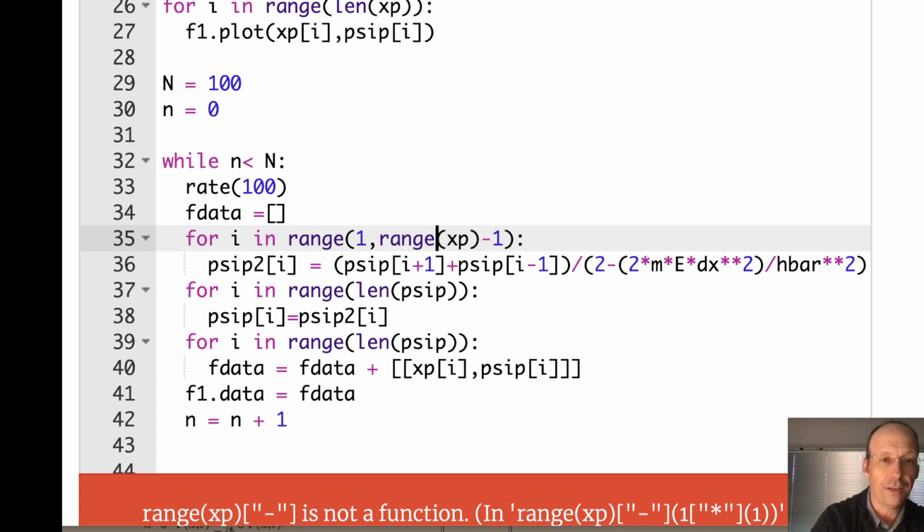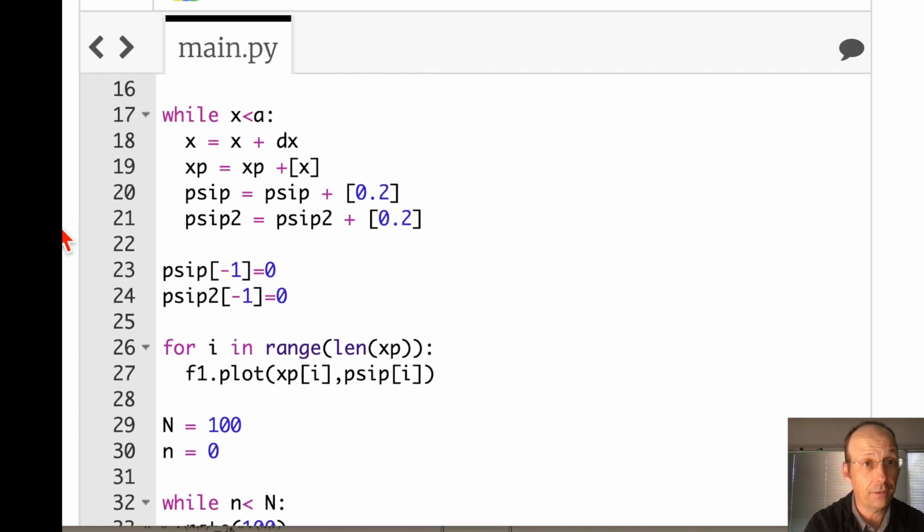Range length of xp. You're going to make mistakes too. So that's just part of doing it.